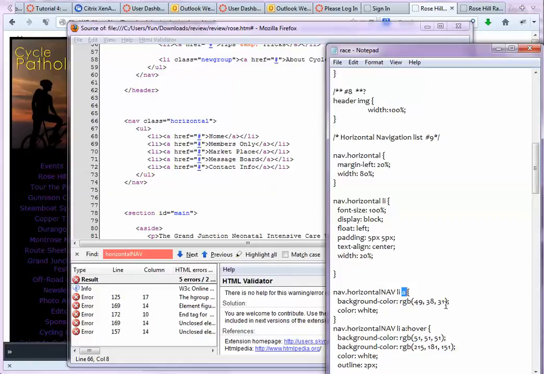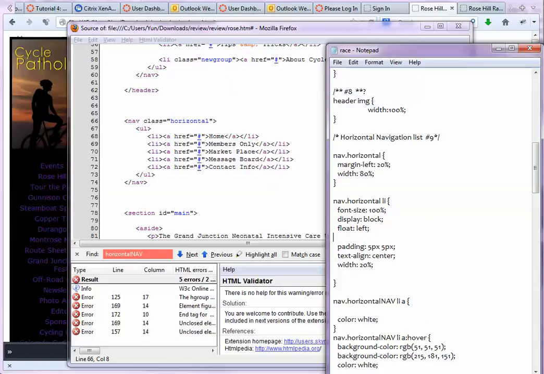So I'm gonna just copy this. Actually, I'm gonna just cut it, and put it right here because that's the order. Okay, we float left.